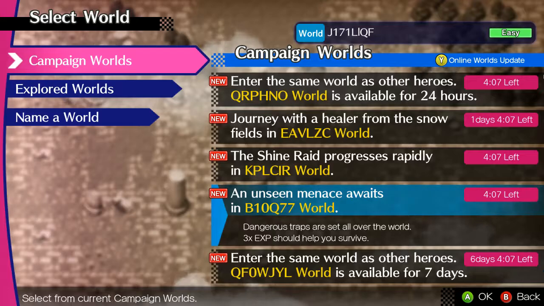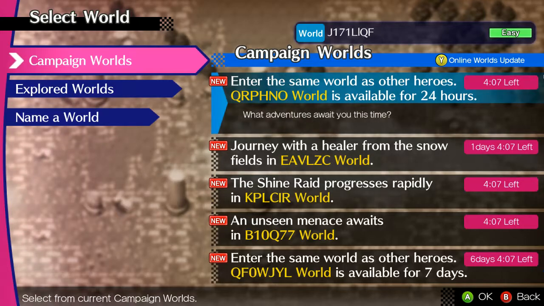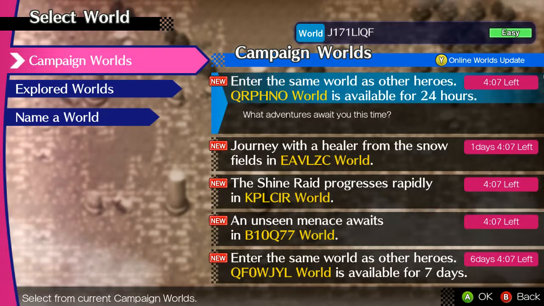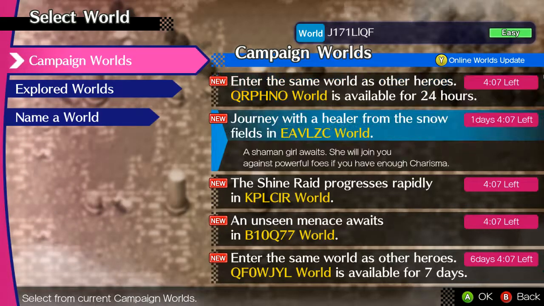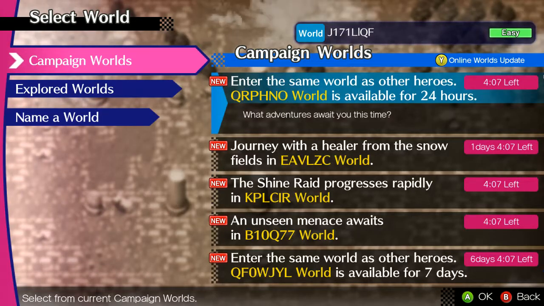Dangerous Traps. Now this game has traps, which a lot of people didn't like when they first started playing this, because a lot of people don't like traps in roguelikes. You just walk on a space, and unless you're literally checking every space before you go there, you can have some pretty unfair deaths. But I'm going to do the same world as other heroes.